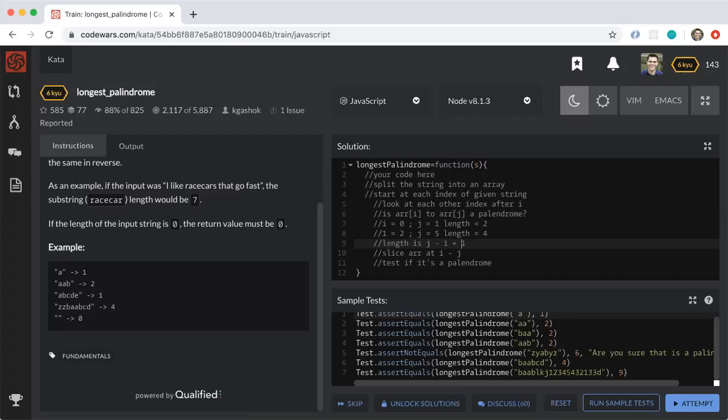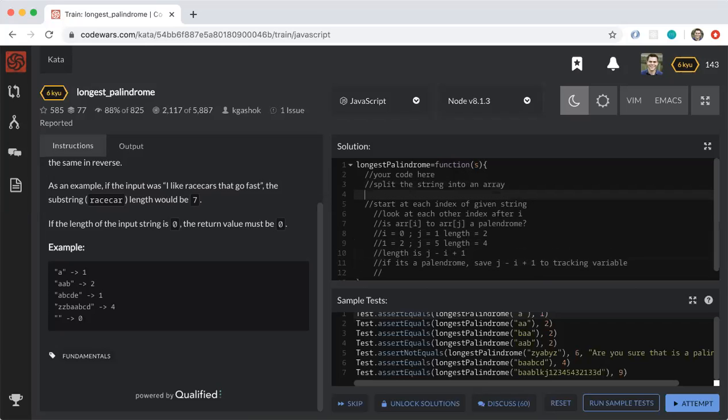So maybe we can do this without using slice, because I was thinking, how am I going to do this without somehow cutting it? So if it's a palindrome, create a tracking variable equal to 0.